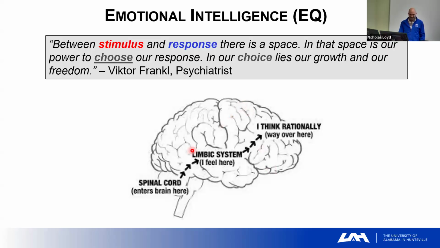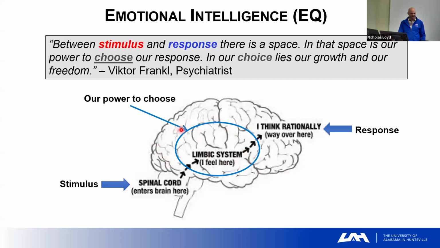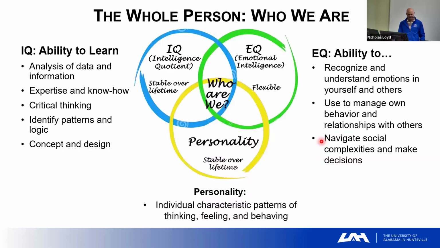That space from the time there's a stimulus, something happened and it made me feel something or sense something, till the time I respond, if I can manage this space, the chance I make a more responsible, logical, rational decision is higher. Not that we don't have emotions, it's actually good to have them. It's the ability to detect them and properly manage them. That's emotional intelligence.